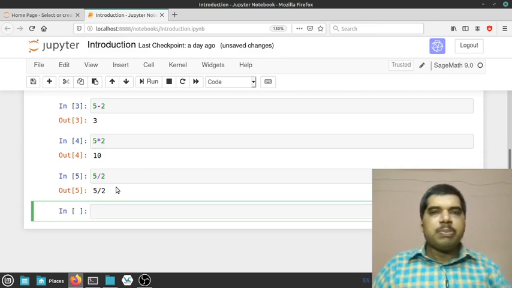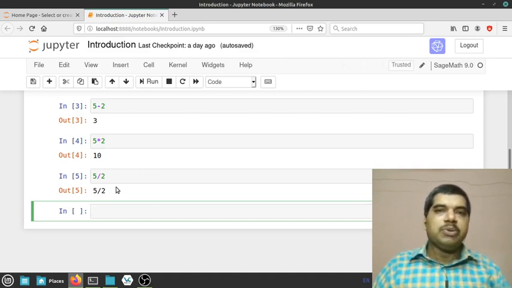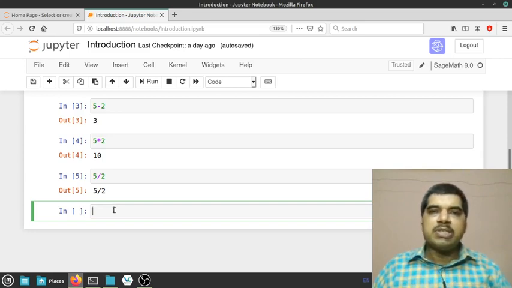SageMath tries to represent numbers with utmost accuracy whenever possible. Remember that a rational number always has more accuracy compared to its decimal representation. Therefore, Sage will keep the rational number format as much as possible, and only if we explicitly ask it to convert into decimal form will it convert the rational to decimal form.